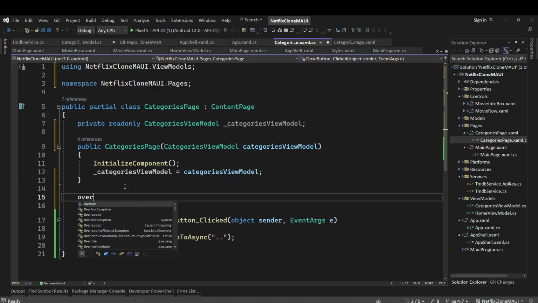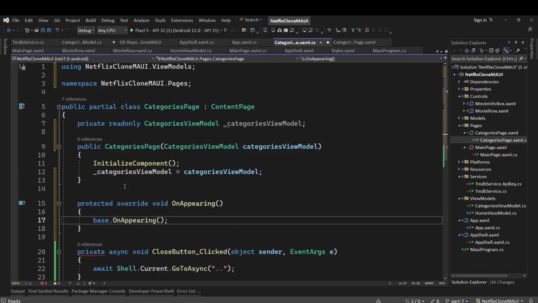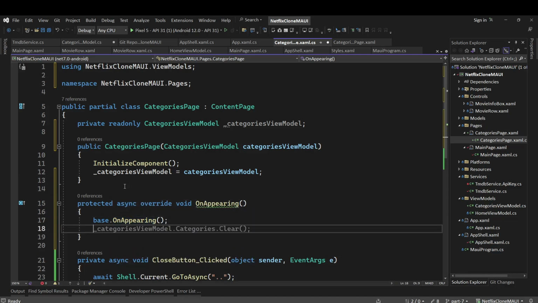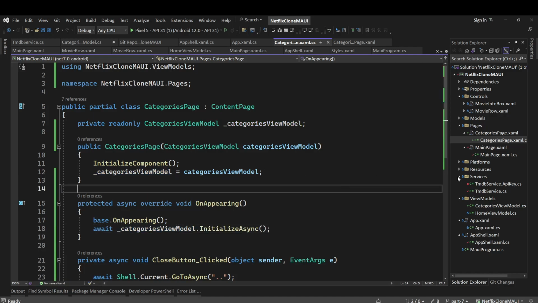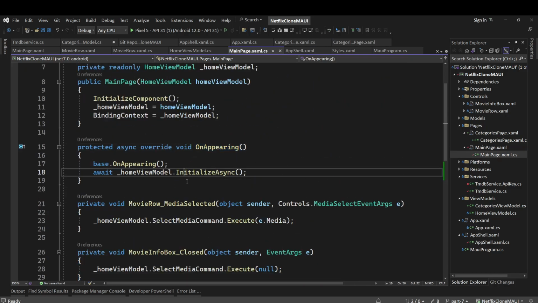Now here's the thing, we can get it in on appearing, the async version of this. We'll say categories view model dot initialize async. We'll await it. In main page also we did this in on appearing, right?